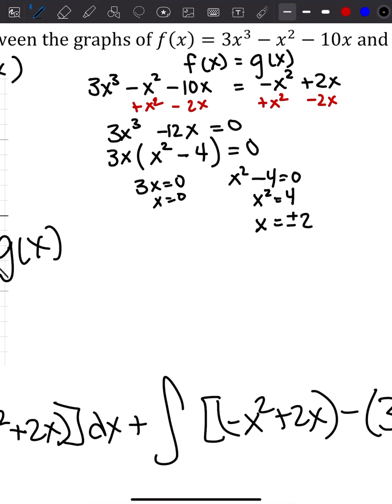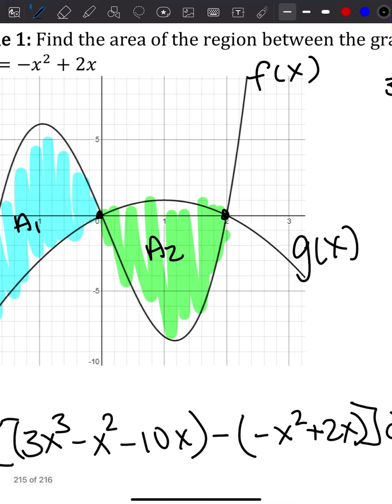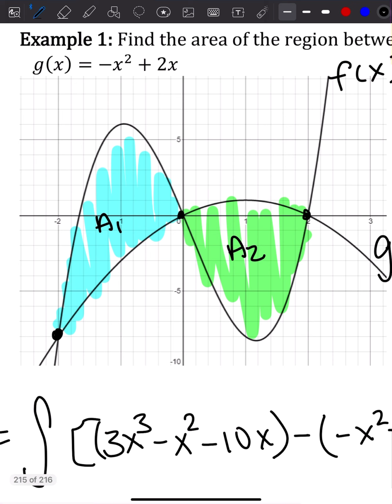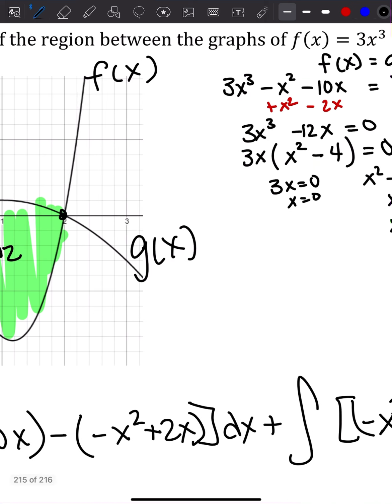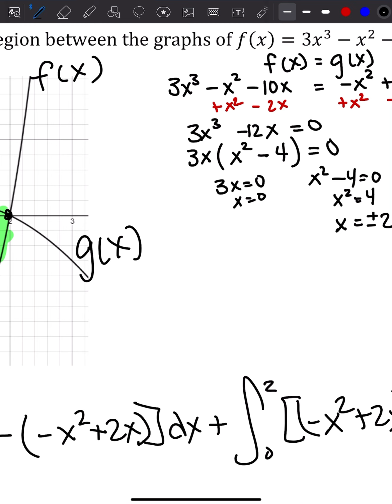And this is different than when I have a square root already in my problem. I am performing a square root here to unsquare something, but because I have the possibility of that sign being almost erased because we're multiplying by itself, I have to think about plus or minus. So we want to go from negative 2 to 0 and then 0 to 2. So our first interval is going to be negative 2 to 0, then 0 to 2.